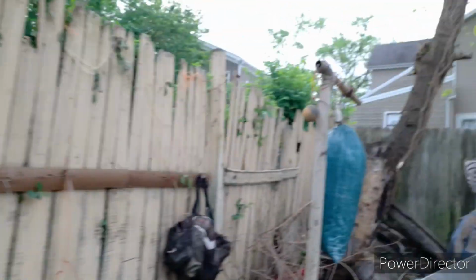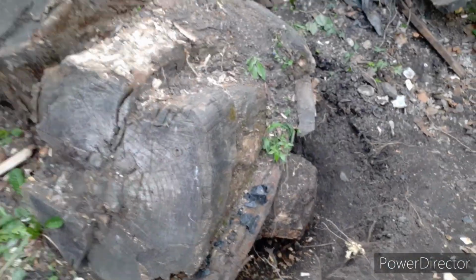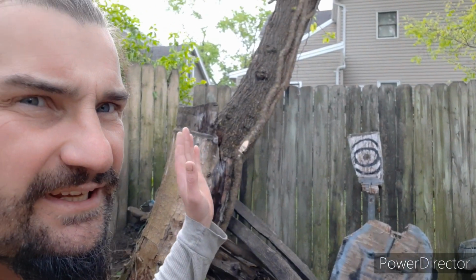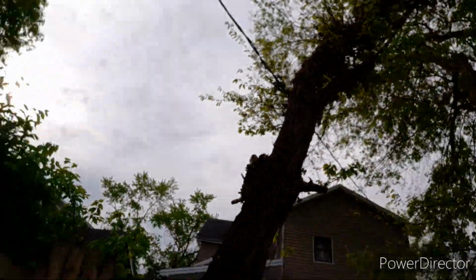So I decided I'm not going to cut that down just yet, because I wanted it to fall more, right? So I said I was going to dig that out. So hopefully I can get this to fall that way, down in between those two branches there, so it will come down here and fall down.